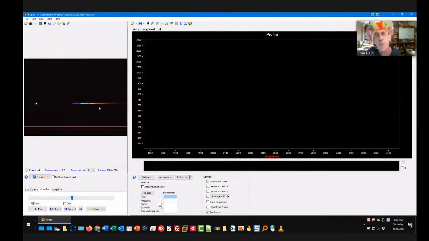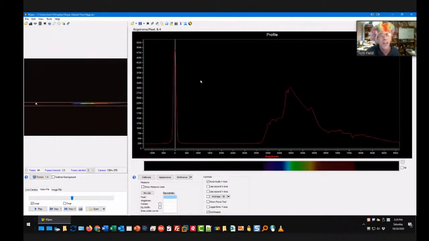Here's an image. I prefer color when I'm doing outreach or education because it's more intuitive. There's the star, there's the spectrum from my first night out. This is a single frame. So this could be a FITS image. It could be mono. So all you do is bracket it in with these orange lines, the area you want to study, and you see that intensity graph. There's the peak of the star. And look, there's a little gap there. There's that gap there in the data. Big deal, right? It's gaps. What does it mean? That's really the challenge. The devil's in the details.